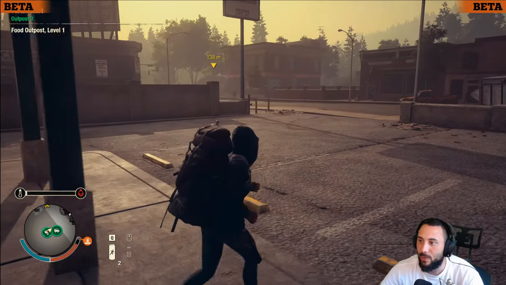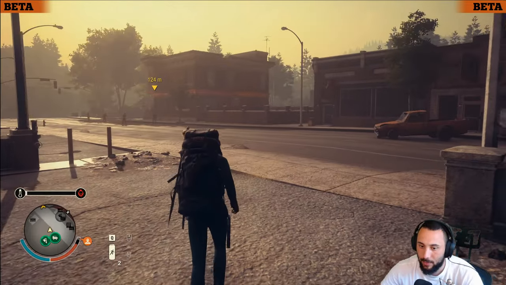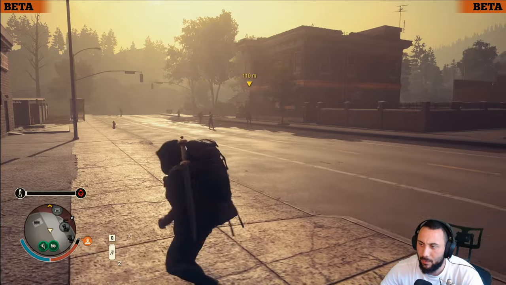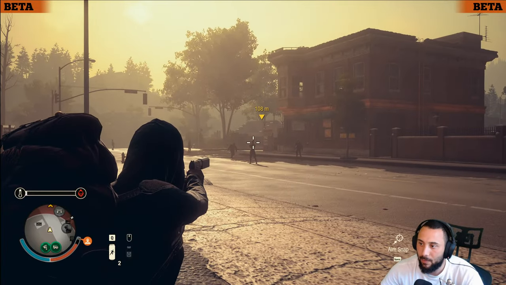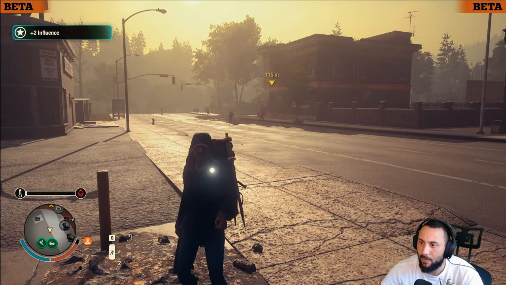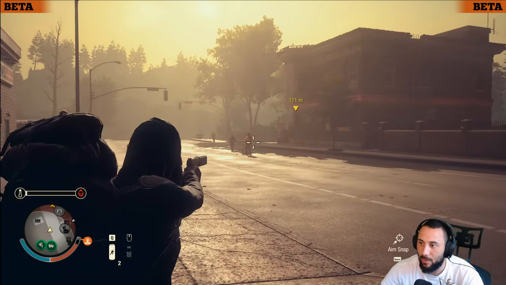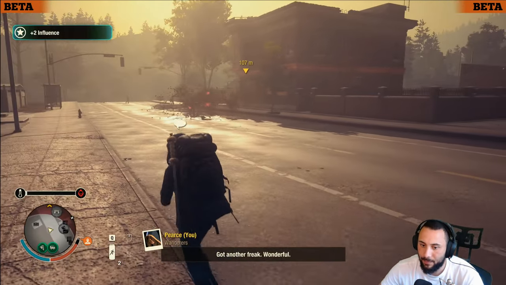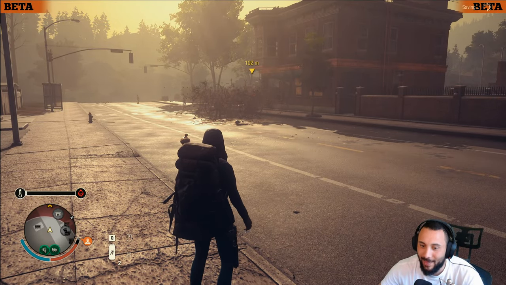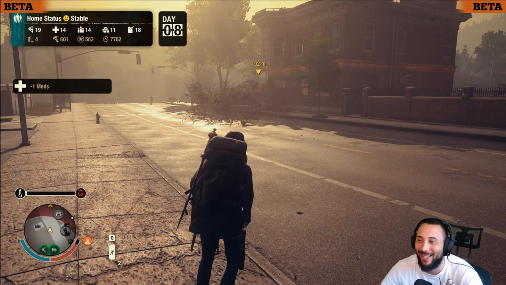So there is a feral in between me and that house. I'm going to clear out this road before I drive the car over there. Okay, so the feral doesn't exist anymore. Got another freak. Wonderful. How's the salvage one button working? It doesn't. You forgot us to let us bind it.